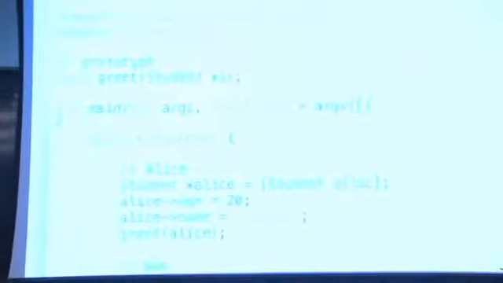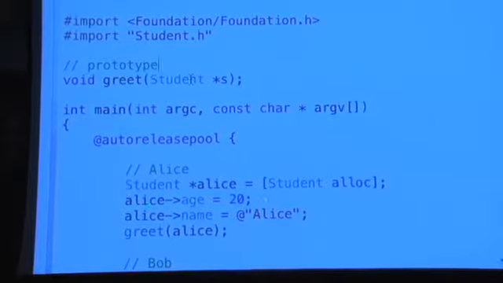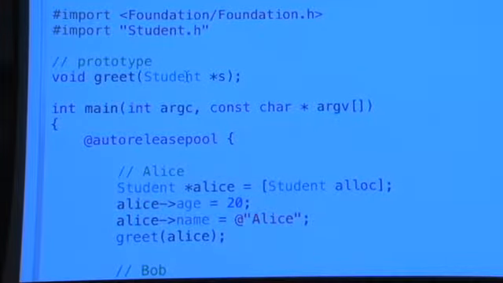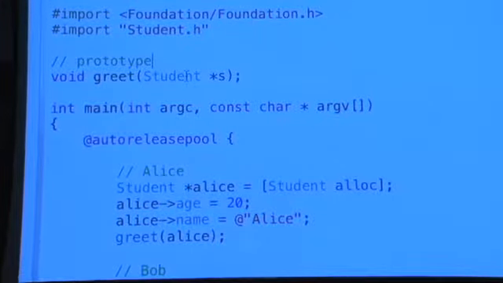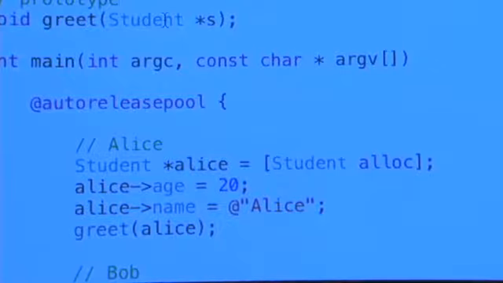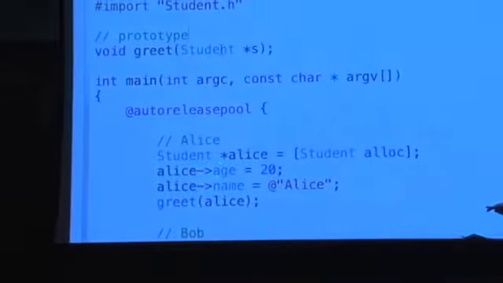So syntactically now this is very similar to C, even though we didn't see examples of the syntax yet. Alice arrow age gets 20, Alice arrow name gets at Alice, are doing what you're probably guessing they're doing. It's assigning the age instance variable to be 20 and the name instance variable to be the string object Alice. But why am I using an arrow notation here instead of dot notation like in Java or like C structures? What does the arrow notation denote? It's dereferencing. So what's nice about the arrow here in code is that it's pretty similar to the thing I drew on the board over here and over here. My arrow was deliberate. Pointers are typically depicted with arrows somehow.